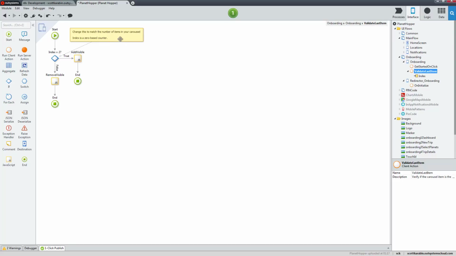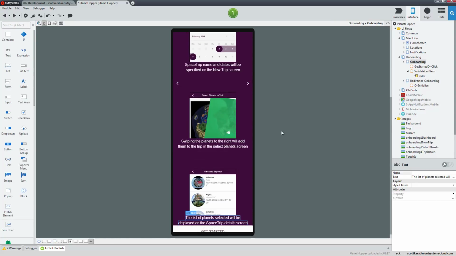In this case, it's looking at the number of items in our carousel, and because it's zero-based, it's saying if it's the third item, make it visible. And what it's making visible is the bottom wrapper, which is where the button at the bottom of the screen is located. In this case, we've added an extra item. So instead of index of 2 to be the third item, we want the button to appear on the fourth item. So we'll set it to index of 3, and then we'll go back to the screen editor. So that takes care of making sure the button shows up.